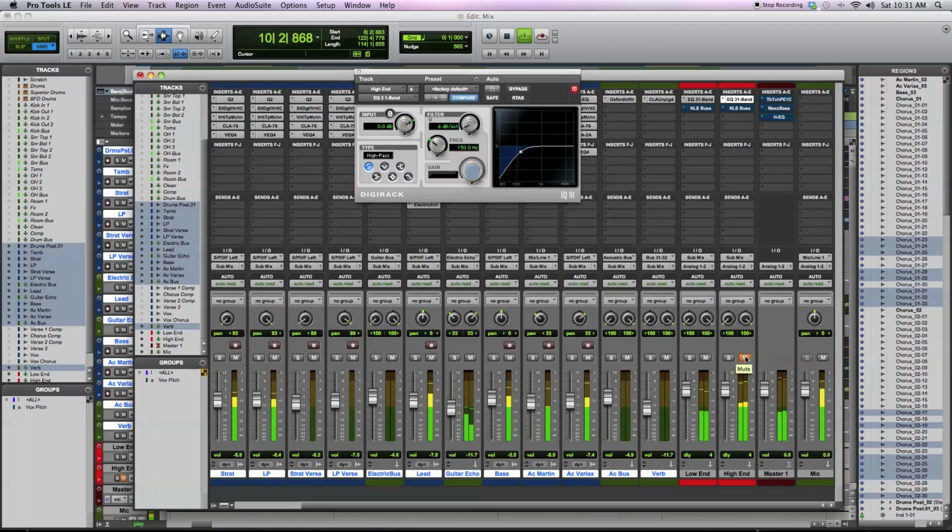This is just the low end. This is just the high end. So not only does this give you independent faders for each of these parts, but as I was doing before, you can use the panning to focus the bass in the center of your mix.